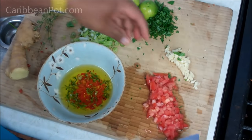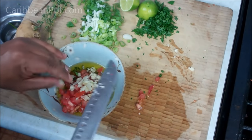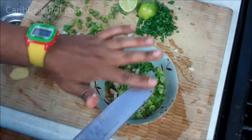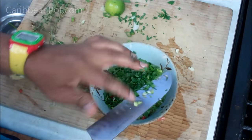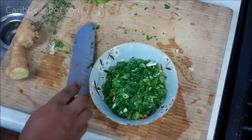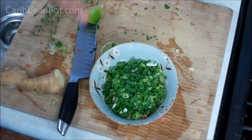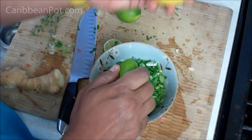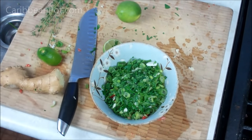I've got here half a tomato that I chopped up, two cloves of garlic chopped up relatively fine — you can crush that if you want — and two scallions chopped up as well. A couple tablespoons of chopped parsley, and you can use any herbs you like, dill works too. I'm gonna grate in a little bit of ginger, some black pepper, and the juice of the two limes to get a nice citrus thing going. We'll also need one lemon and I'll show you how we use that shortly.